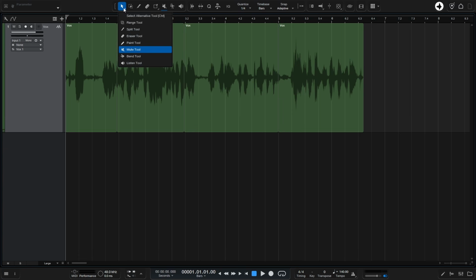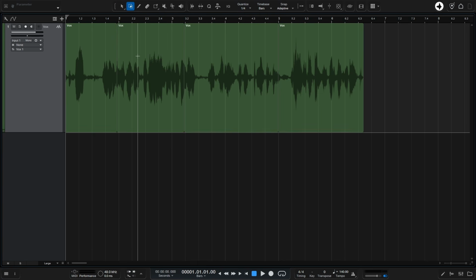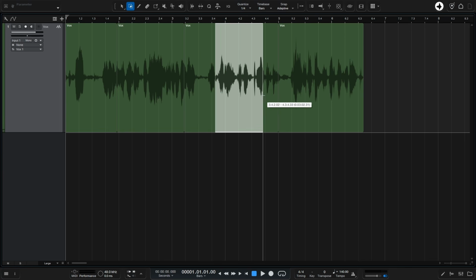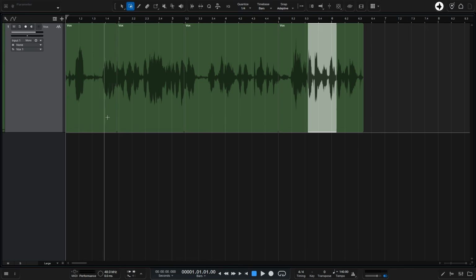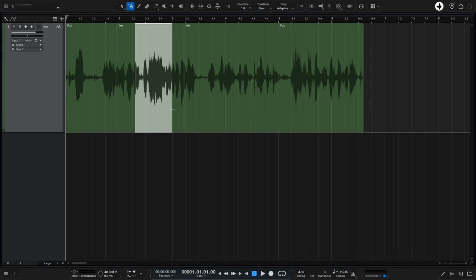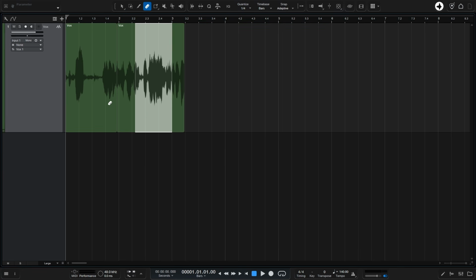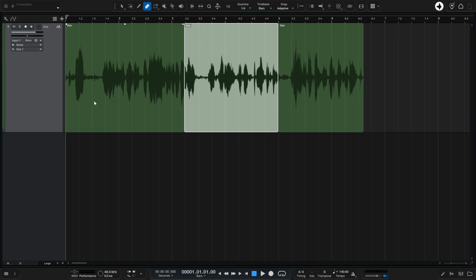Now I'm going to go ahead and put this back on the split tool. Now we also have in between our arrow and the split, the range tool. Now this is just going to be the crosshairs again, and this is going to allow us to select the range. Whether we're at the top or the bottom, we'll just have the range tool active all the time. Now let's move on to our eraser, and we can just come in and click to erase events like so, but we'll go ahead and bring those back.